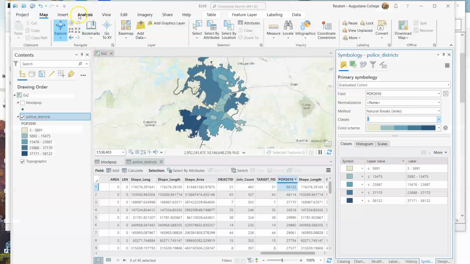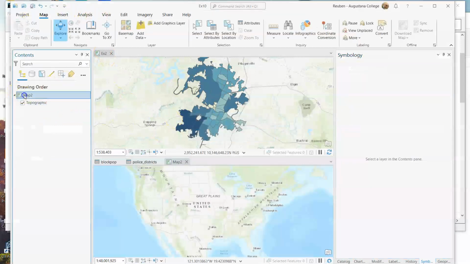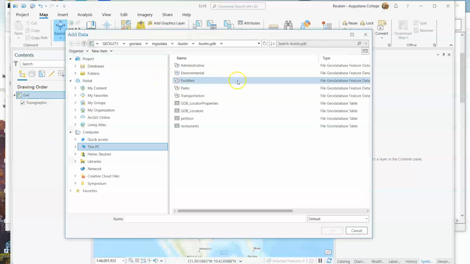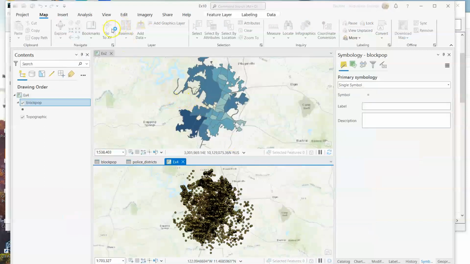To have it, I'll just go to insert a new, I'll call this EX3, EX4 rather. And then we're going to add the population points again. So that was in the, I think, administrative. And then we also need the parks, which will probably be, I think there's a recreation one.